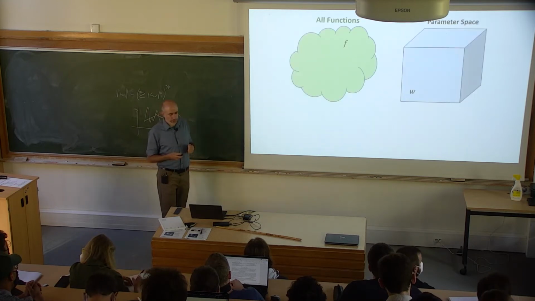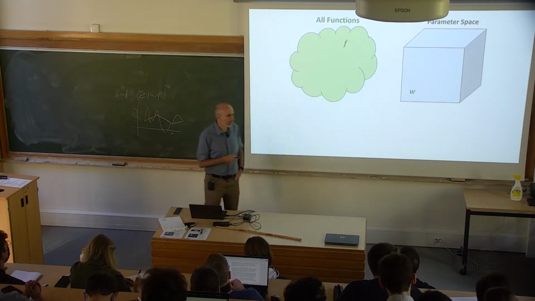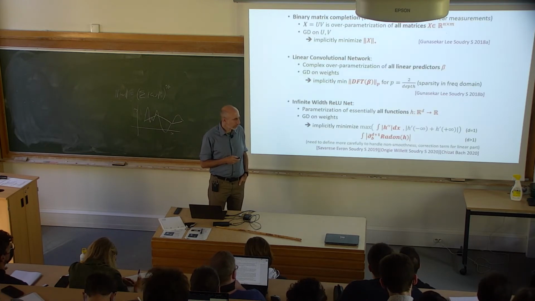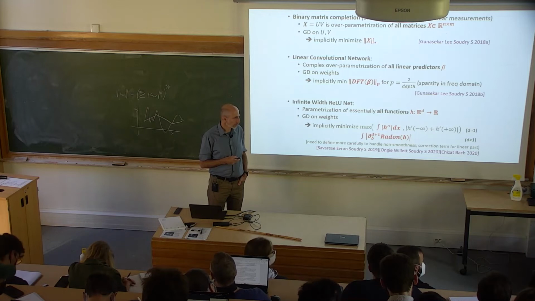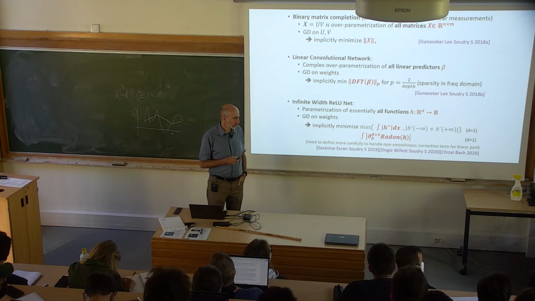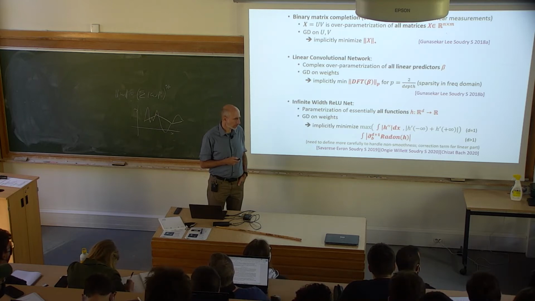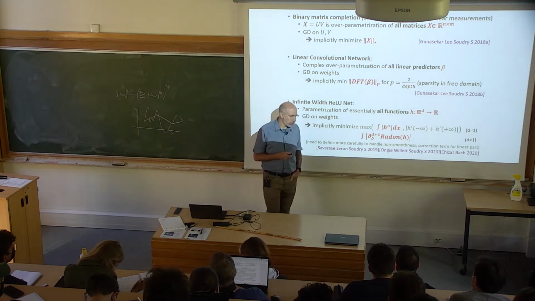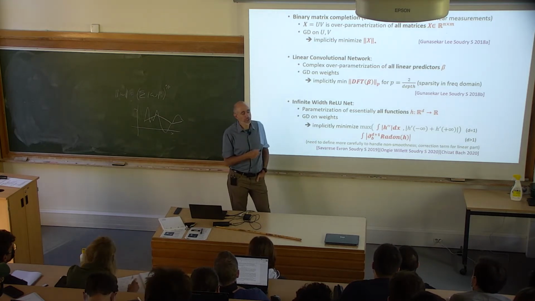Okay, so one quick question over there. If we are implicitly minimizing this thing, couldn't we ask if at initialization itself, the parameterization and this infinite width is already lending itself to a function which, although not interpolating right now, is already smooth? That's not actually, well, the initialization here, depending on how you do it, is going to be the constant zero function.